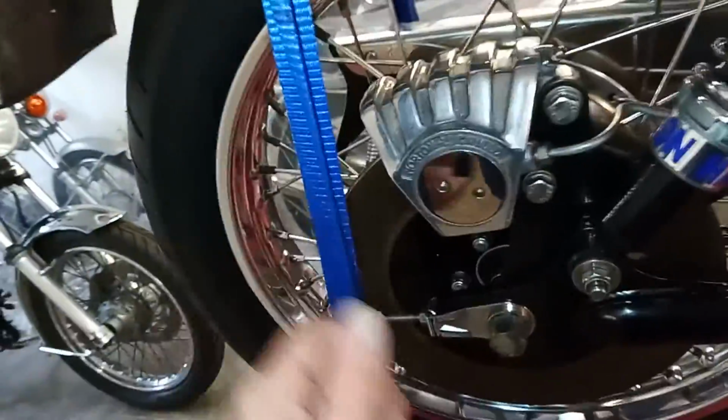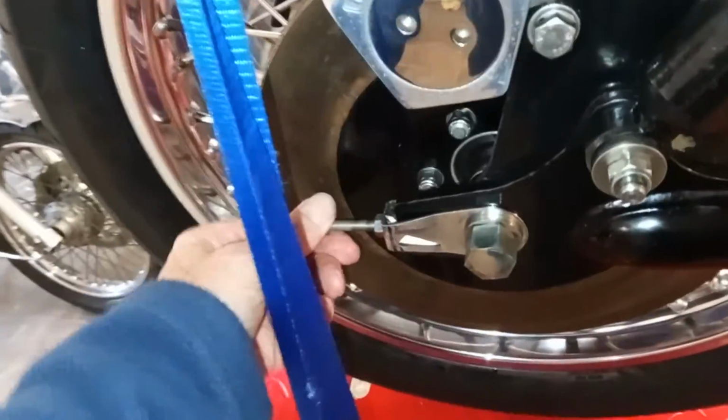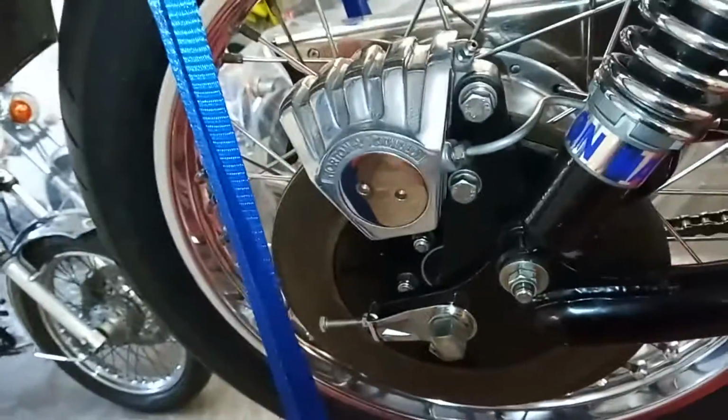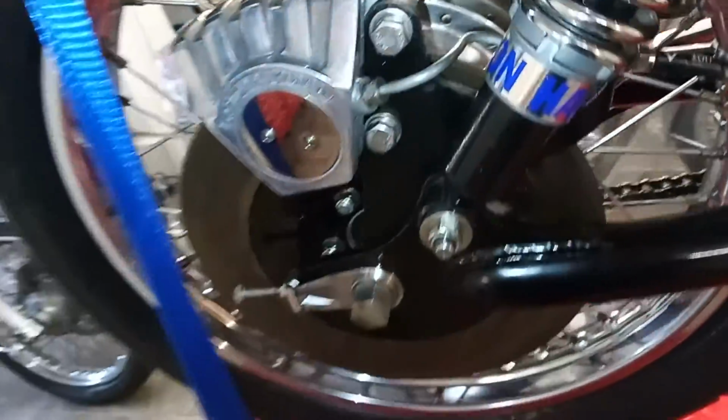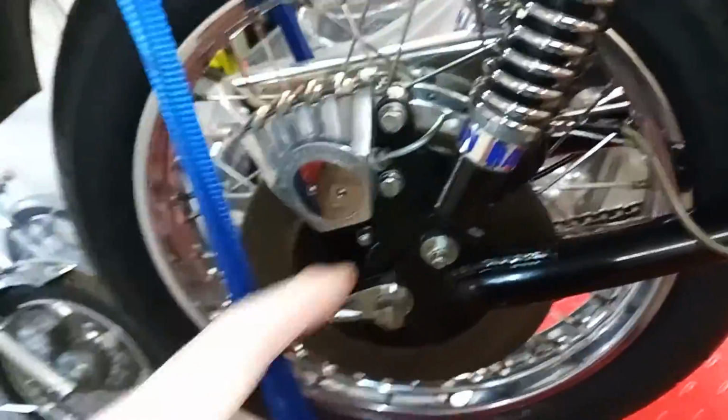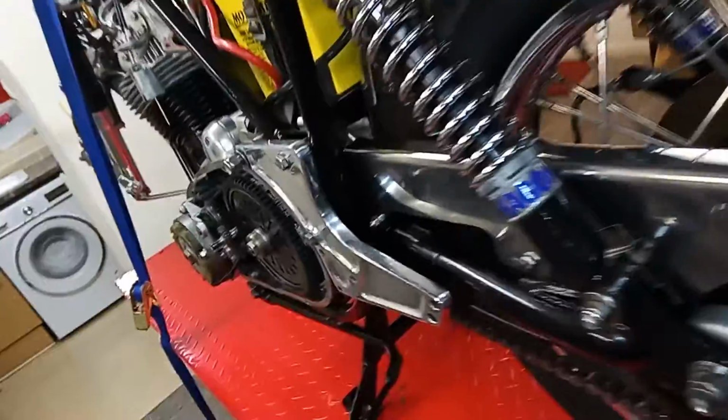You can bend these adjusters, because you've forgotten to undo that. You loosen the wheel spindle and you can't work out why the wheel's tight, because you've forgotten to loosen that nut, which will move the caliper back. And then don't forget to do it back up again. Okay, phew, that's where we are.